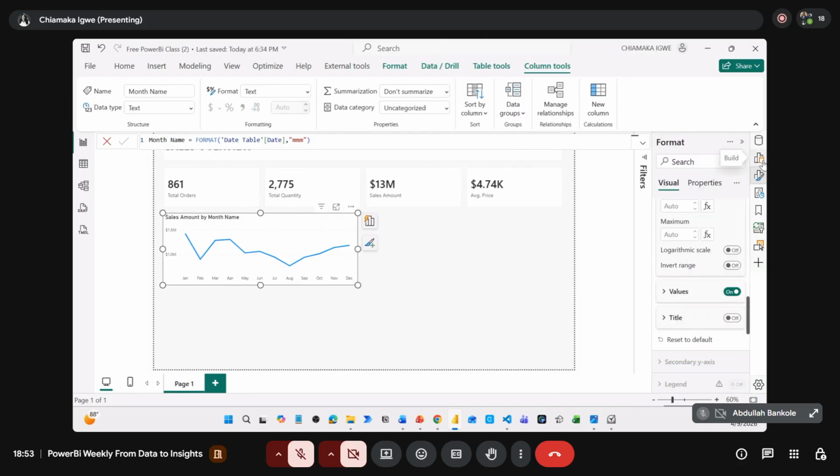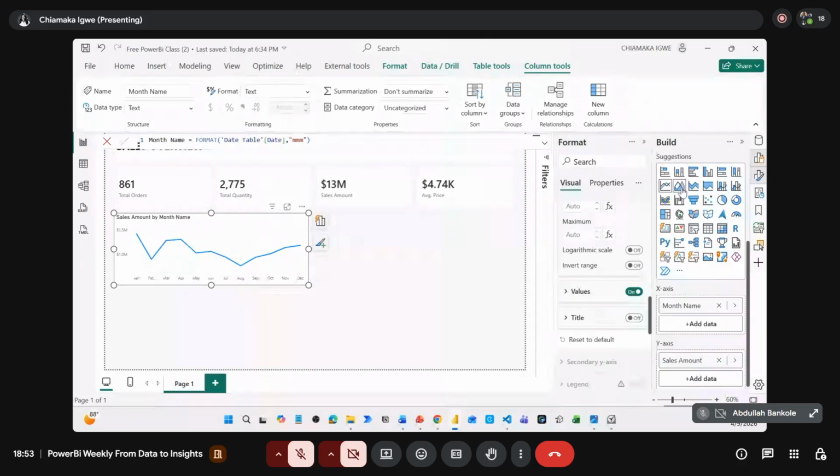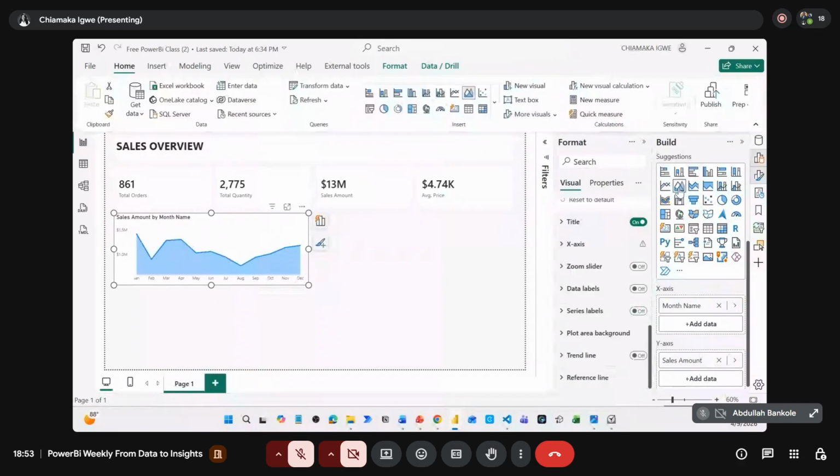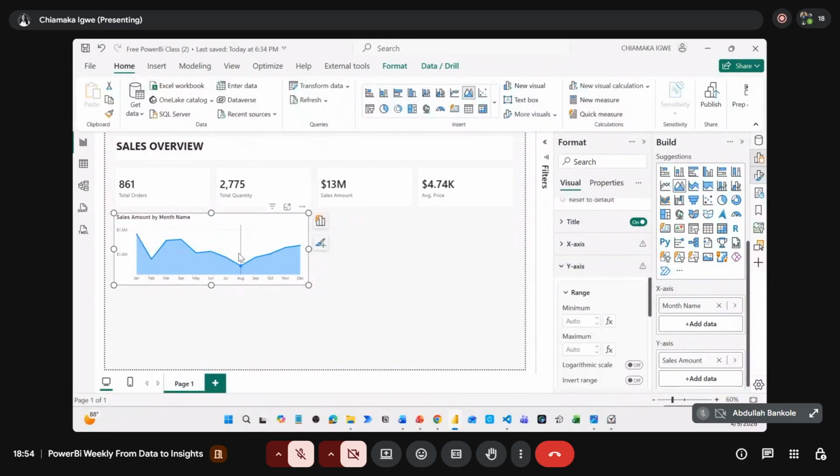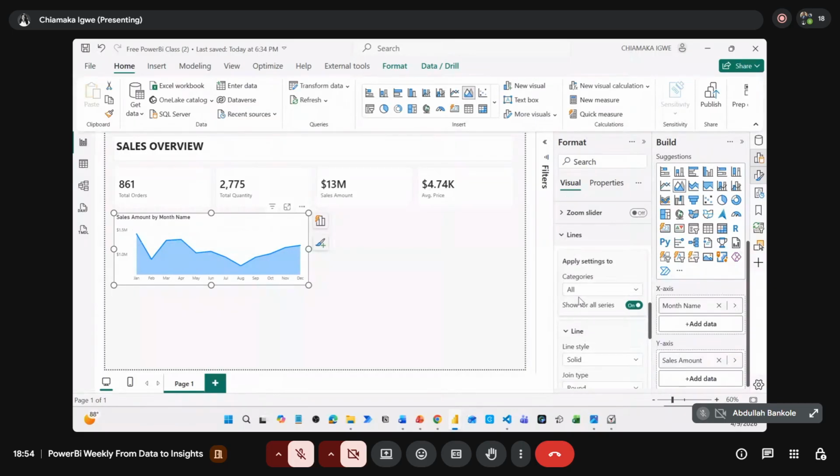You can as well change this. Like I said earlier, I want to use an area chart, not just a line chart. So I'm just going to change this to an area chart. Automatically, it has picked that up. I want to use a different color for this. So this is the color that we are going to be using.